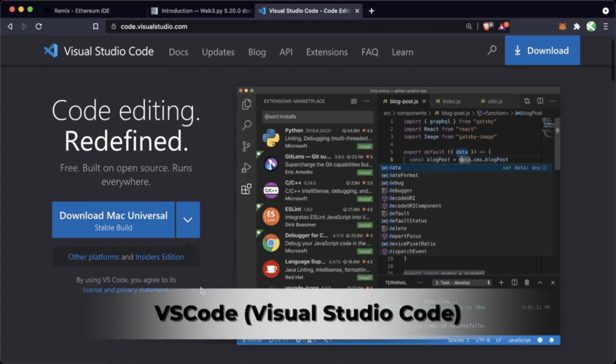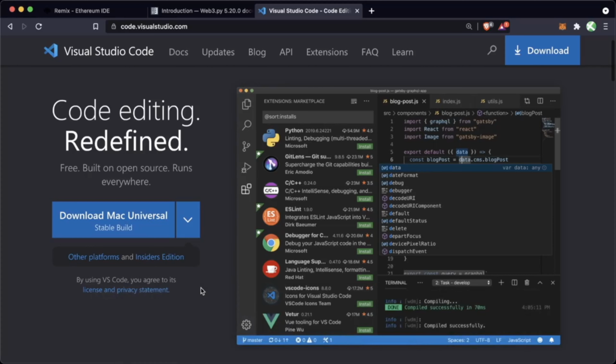Now, for the rest of this course, I'm going to be working with Visual Studio Code, which is an incredibly powerful text editor that will give us a lot of formatting and a lot of really nice tools to work with deploying and interacting with our smart contracts. If you've already got VS Code and Python and your entire coding setup set up the way that you like it, feel free to use the timestamps in the description to skip ahead to the next section.